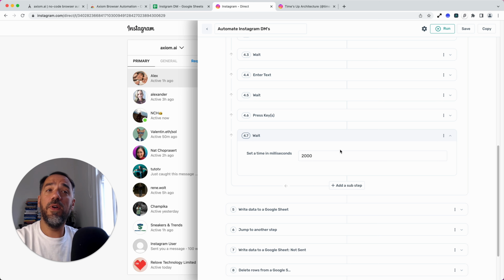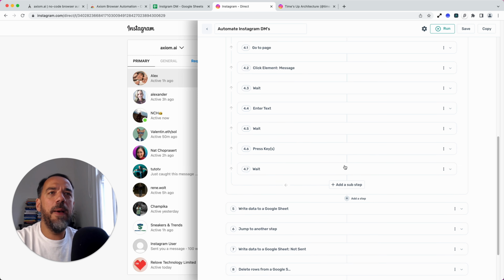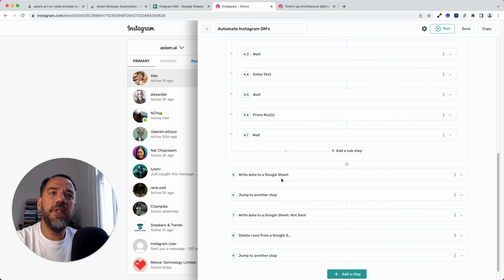And finally, because again, dynamic data on Instagram, we don't want the bot leaving the page before the message is posted and the servers have recorded the post, etc. So I've just added in a wait to allow the page to do its business. And then that bot is complete. The message would have been sent to that user.